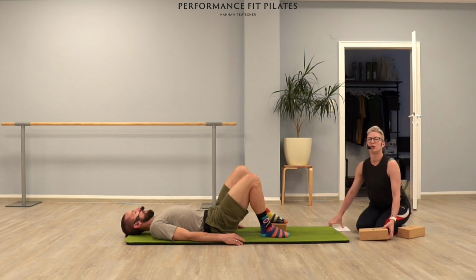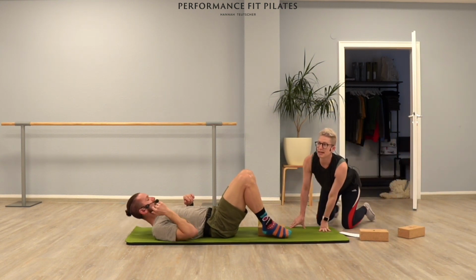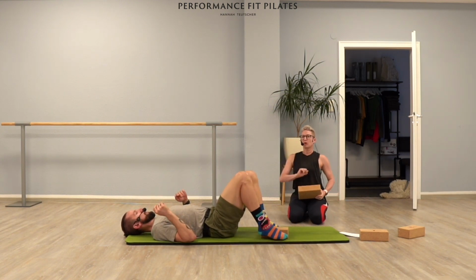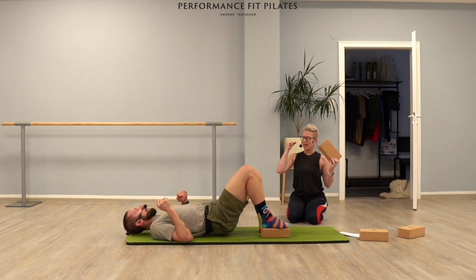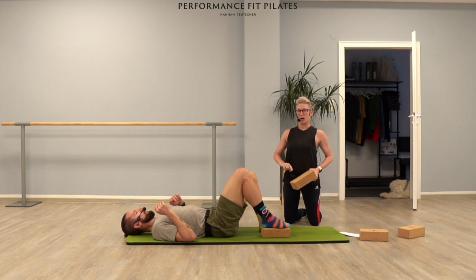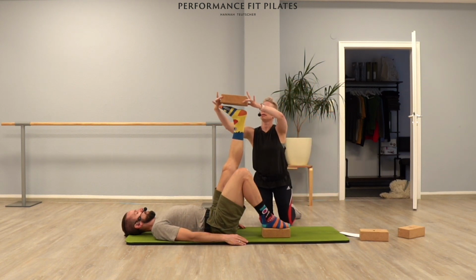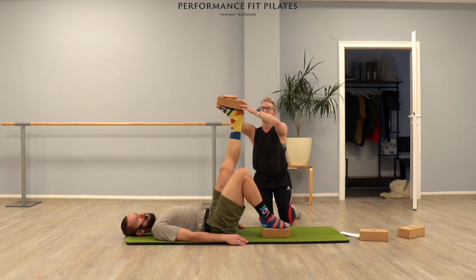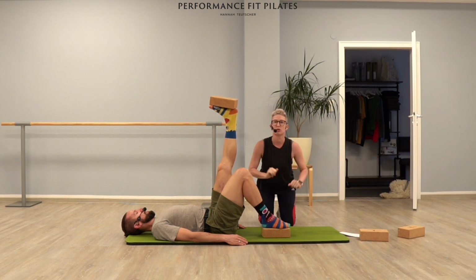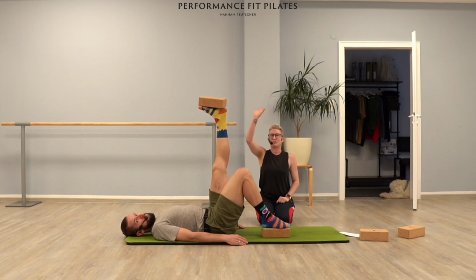Good. Okay, folks at home, hopefully you have two blocks. So let's take the block, shove it under the first foot, or move it over there. Before we start with the next exercise, with two blocks, the leg that is not standing on the block will lift to the sky, and we are trying to balance the extra block on the sole of your foot. If you don't have an extra block, don't worry about it. You could just imagine your sole of the foot flat on the sky.